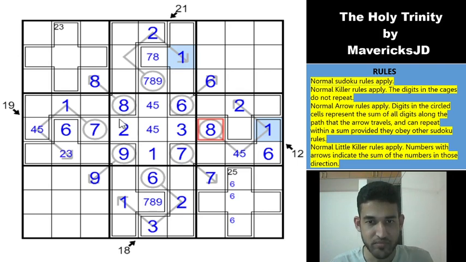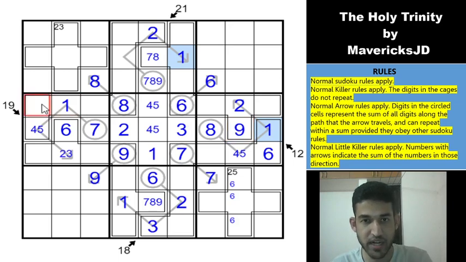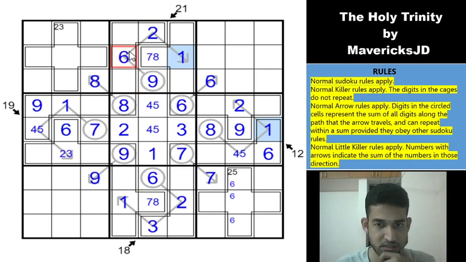logic. So now in row 5, there is only one cell for the 9. The 9 goes here. And again, using classic, I can place the 9 here. Okay, 9 is already in this killer cage, so I'll remove the 9 from here. This is not a 9. So I have a 7, 8 pair in column 5, so this becomes 9, which means that this cell would have to be a 6.